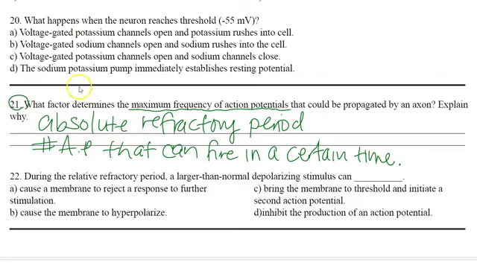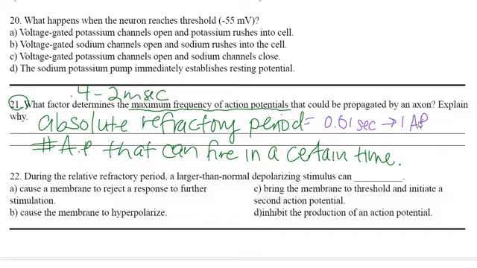When we had a range, which is 0.4 to 2 milliseconds, you can choose anything in that range. Of course, we chose 1. Let's see how we can relate that to some math to tell us the actual maximum frequency of action potentials you can get. So, for example, if we say that the absolute refractory period is 0.01 seconds, that means that in 0.01 seconds, you get 1 action potential. We can use that to figure out the number of action potentials in 1 single second.